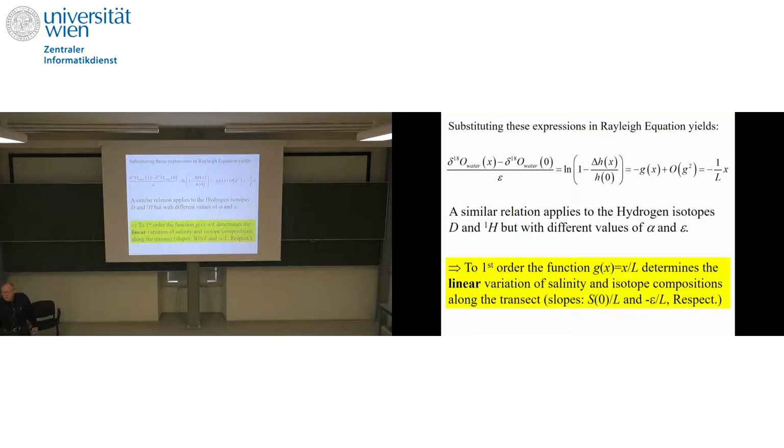So to first order, all I'm saying is that this G that we computed before also determines the changes in the isotopic composition of the water as it undergoes net evaporation along X. If you haven't understood much of what I said about isotopes, you don't have to. Just remember that the changes are linear in X.